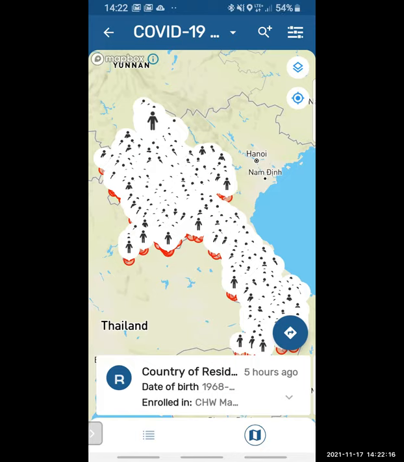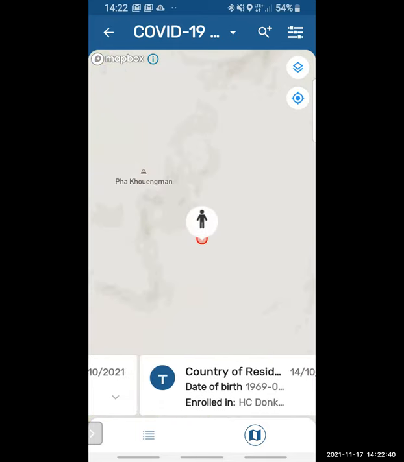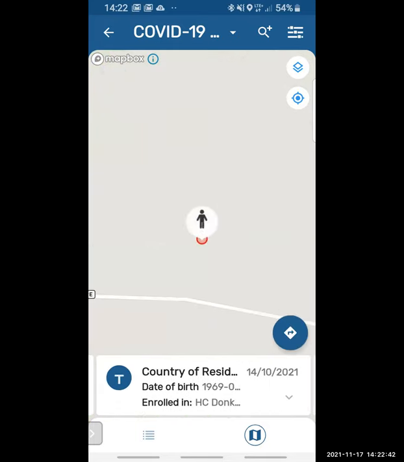So this is a representation of all the records that we have entered within the system, basing on the list that we had there. And you can navigate through this particular list. It will show you the different records. The moment I scroll through, it will bring me that person along the map. So move it sideways to be able to see those people within that point.